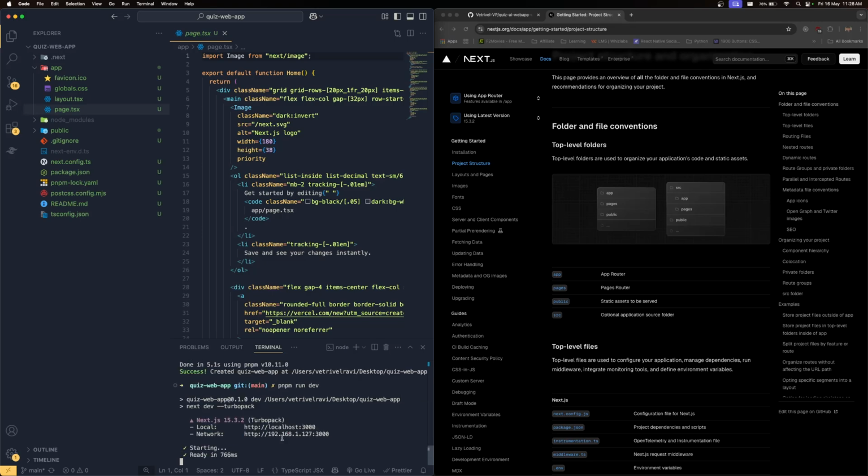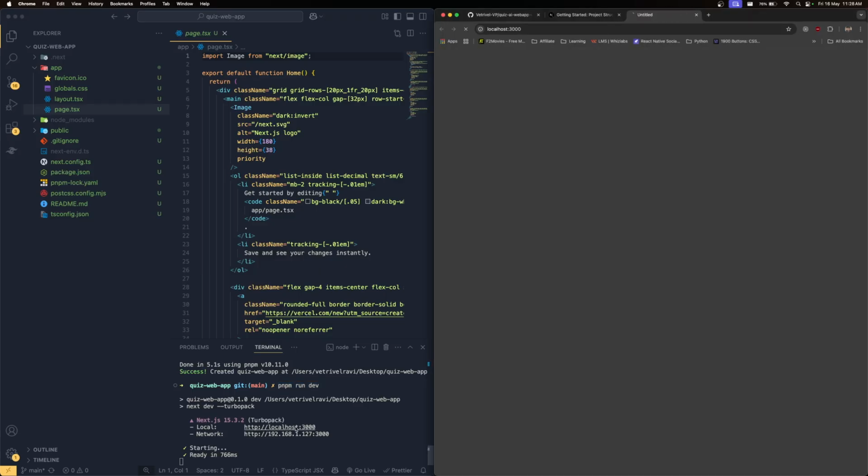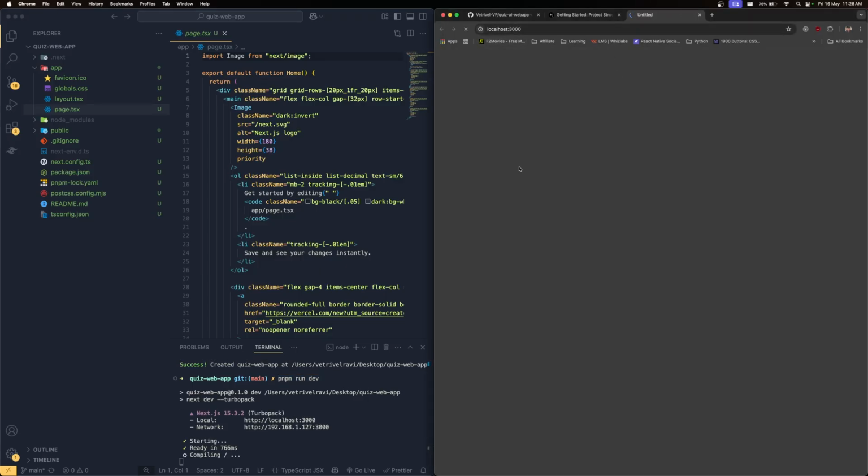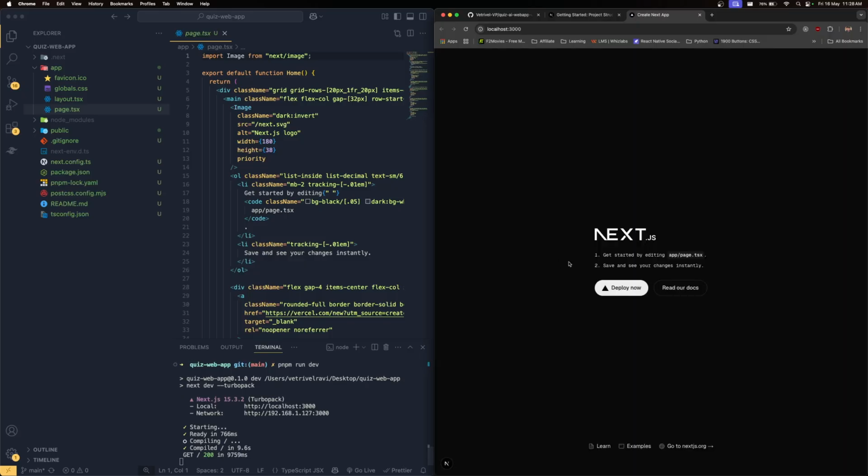Okay, so now we have our application, so let us run it and make sure the website is running fine. All you have to say is npm run dev. That is going to trigger your application on the localhost. So let us open it on the localhost. It's compiling the resources, and here we go. Now we have our application up and running on our localhost, right?